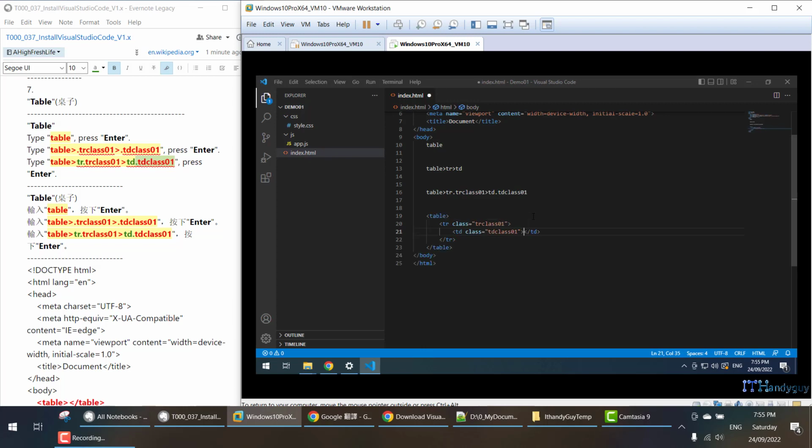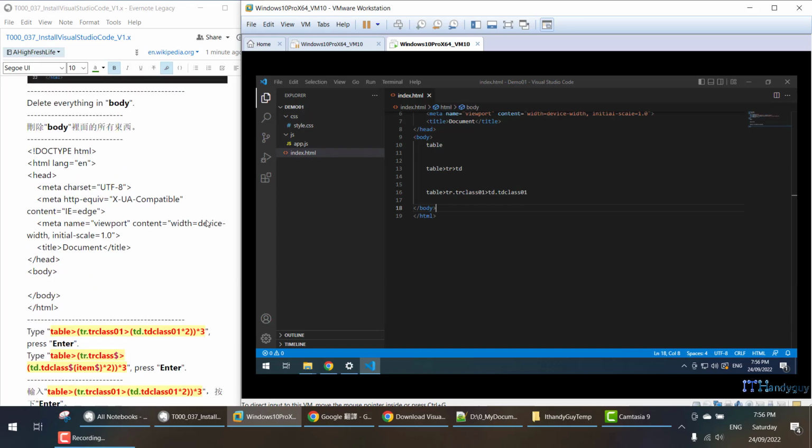So what will happen is it still creates a tr, it still creates a td, because by default setting it will recognize this is a tr, this is a td. Okay, so you can type this one or you can type this one, you will have the same result. But which one do I prefer? I actually prefer this one because that makes it more clear what's going on. So try not to type this because that is not clear at all.